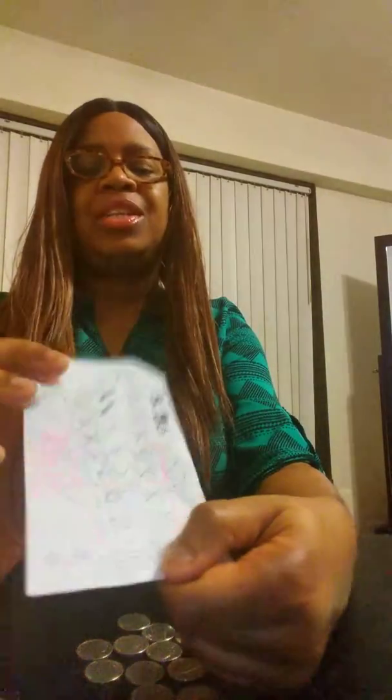Right now I have my change out, so right away I go ahead and take out my quarters because these are used for laundry. This is why I don't want to just put a whole $20 in my laundry envelope, because I need to do some laundry in the morning. So I put the quarters in there — this is just what I need for one load. When I did my chart I thought I needed $1.50 per load, but I actually only need $1.25.